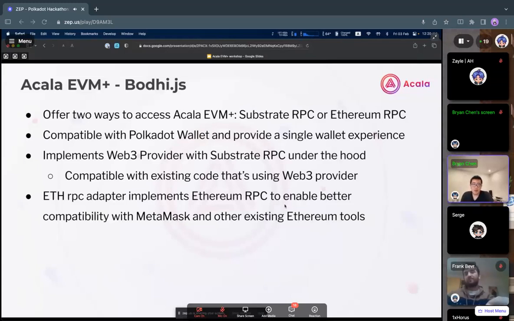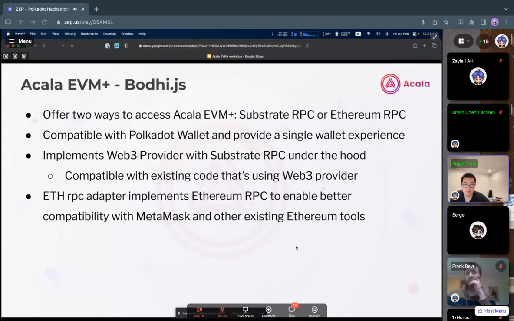For those people, we still want them to access the Acala EVM Plus without switching to Ethereum wallets such as MetaMask. It doesn't make a lot of sense to require people to use two wallets on a single blockchain.